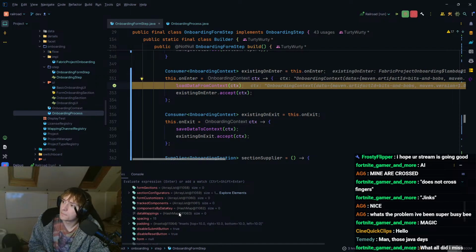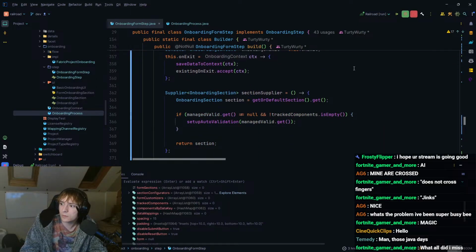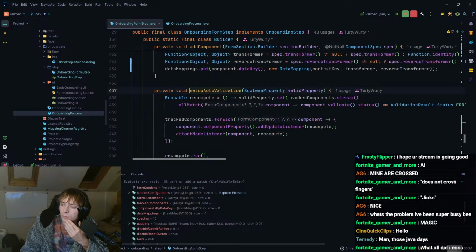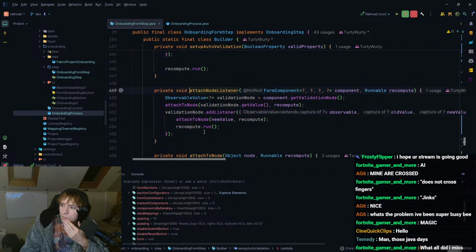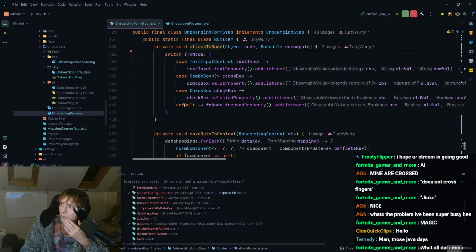Huh. And of course the builder doesn't have data mappings because the data mappings are set in attach node listener. Attach to node. No, not there, are they?